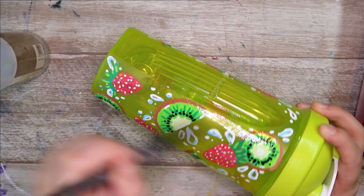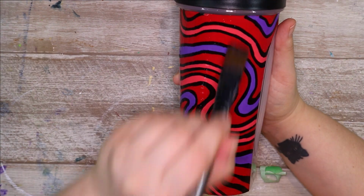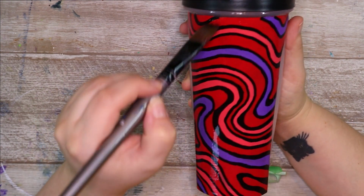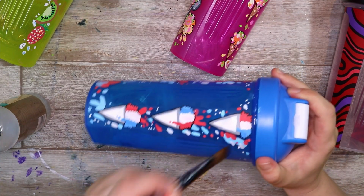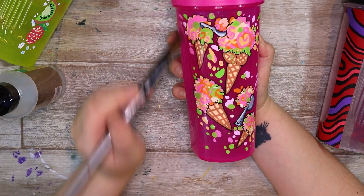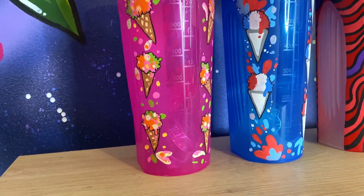Now after I painted these, I wanted to make sure that the paint was protected and wouldn't rub off on your hands or while you're drinking, or from water when you're washing it or something like that. So I put quite a few coats of a polyurethane varnish. Now this varnish is quite strong and protective and heat resistant, and this will help protect these so that the paint doesn't rub off or smear or anything like that while you're using the cups. This is quite an important step, so if you're going to do this yourself, please protect your artwork from damage.